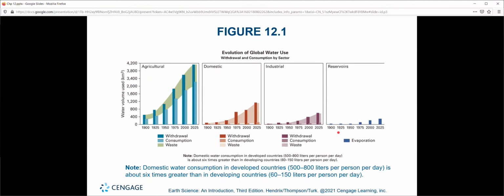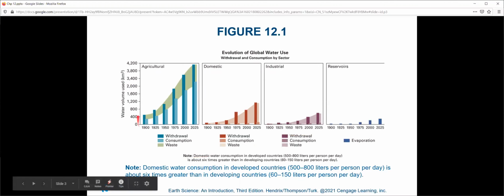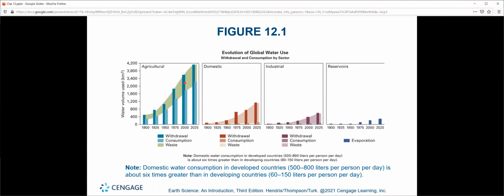Water usage increases with population, increases with technology, increases with the need of the people. People in our modern life use a lot more water per person than people 50, 100, etc. years ago. And these graphs illustrate this, right? The agricultural use has risen dramatically, or the amount of water that we use to grow the crops that feed the plants and animals in society has grown exponentially.